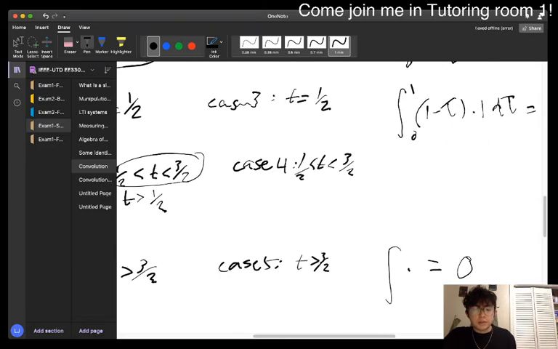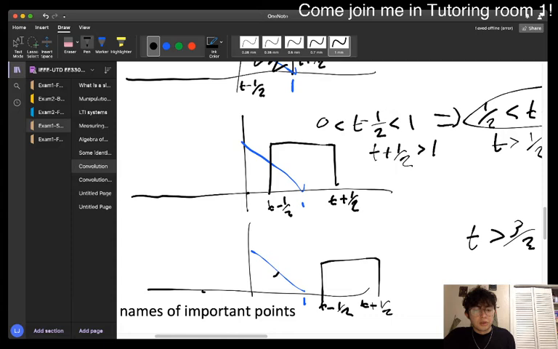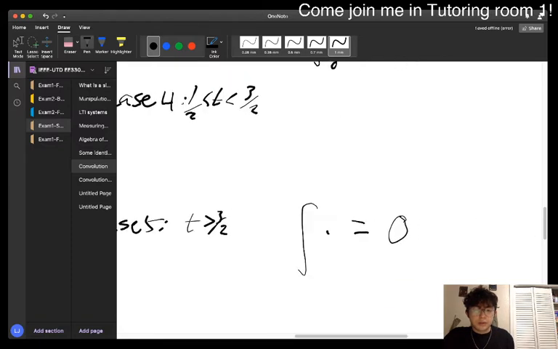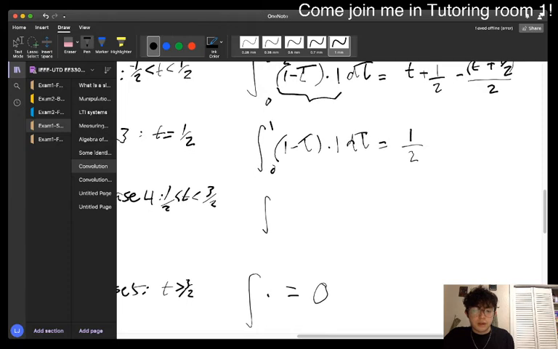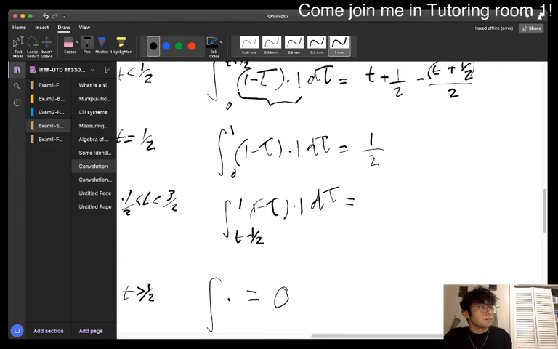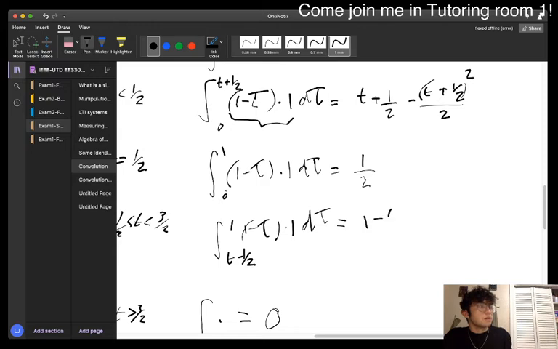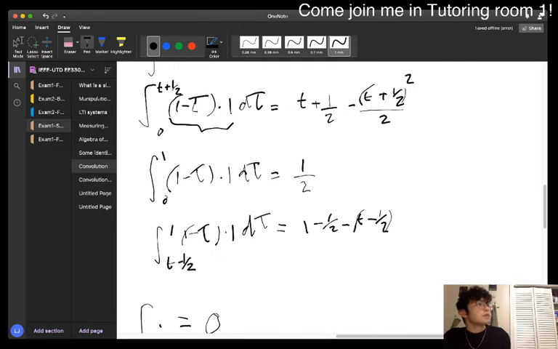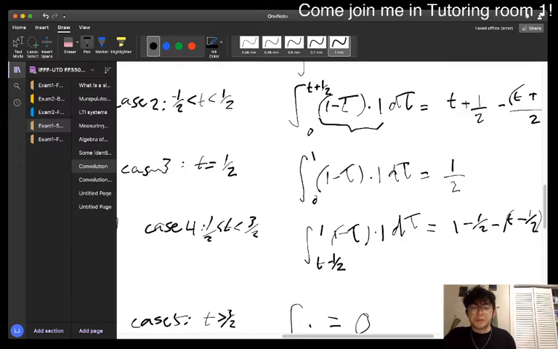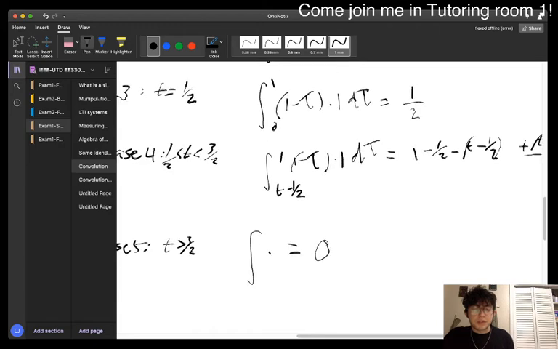Notice that the overlap is on the right now. So it's bounded below by t minus 1/2 and above by 1. So let's write that, t minus 1/2 and 1. Same behavior, times 1 d tau, is equal to 1 minus 1/2 minus t minus 1/2. I didn't really simplify these, but t minus 1/2 squared over 2. So there's going to be some polynomial. And then we already have the last one done since there was no overlap.